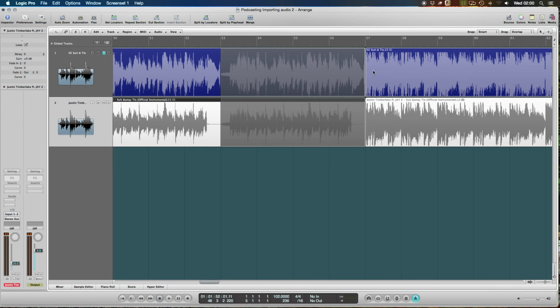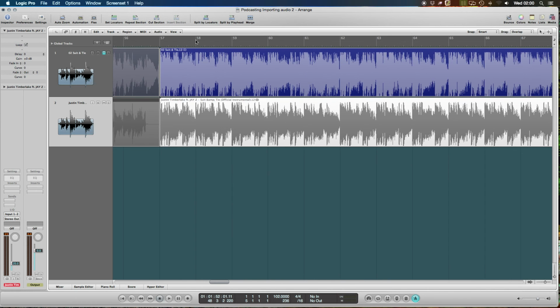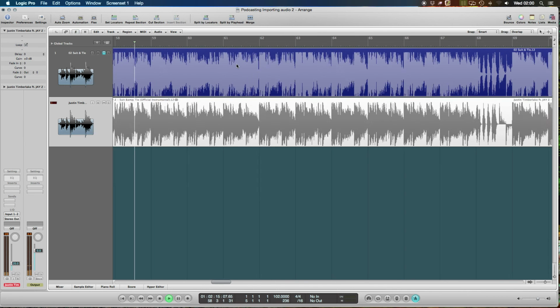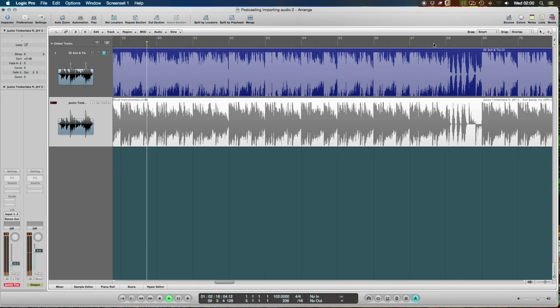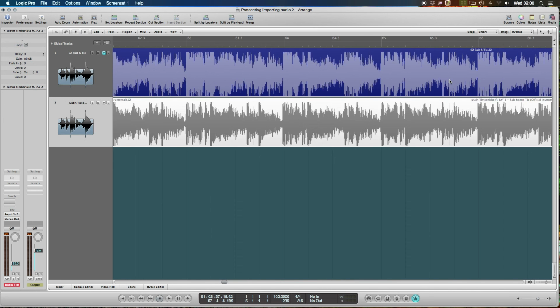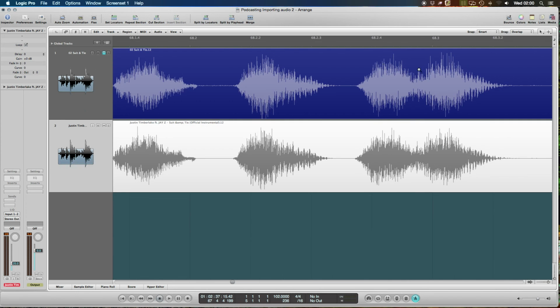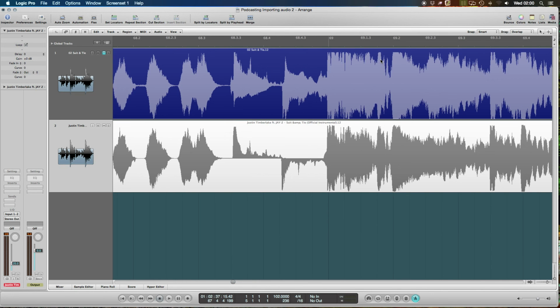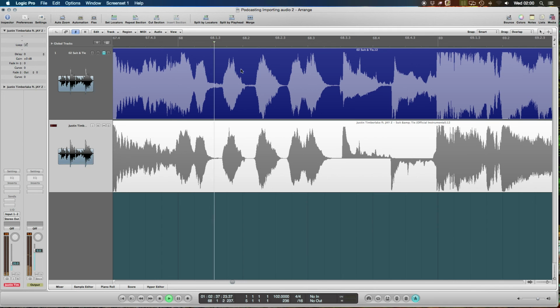Last thing to do. We want this section playing. That's where I want to end it. So this is bar 68. Let's go to bar 68. Too zoomed in. So that's where I want to end it.